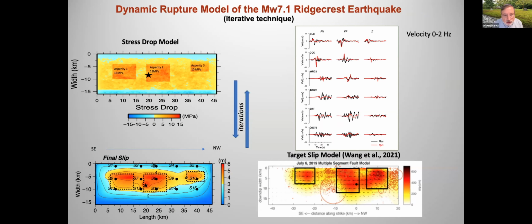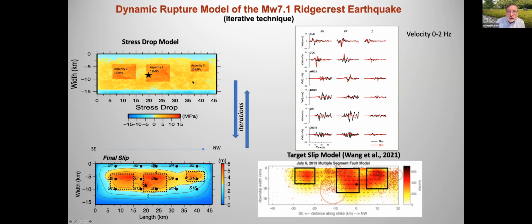So when we start studying the rupture dynamics for any given earthquake, we do need to have a target slip model, which is the one shown here, based on inversion of recorded data. But then we need to match not only the slip distribution or some kinematics that was observed, but also the near fault ground motion waveforms, which is shown here.